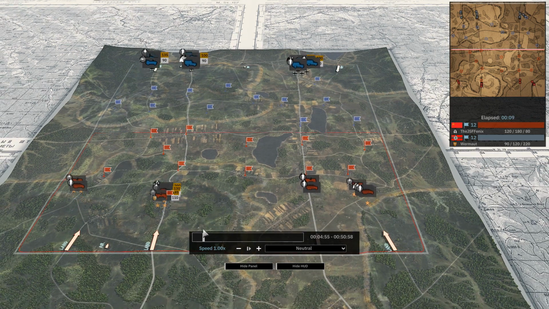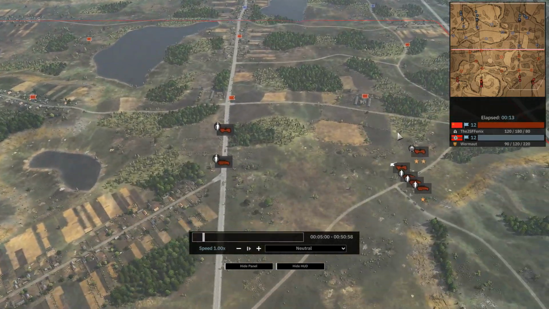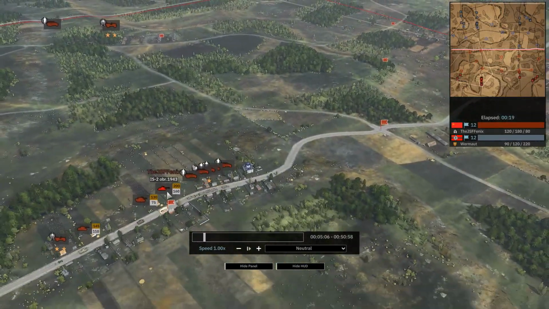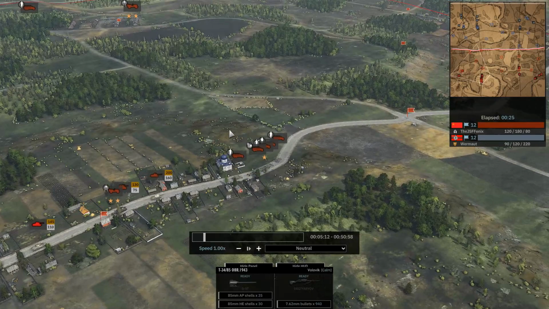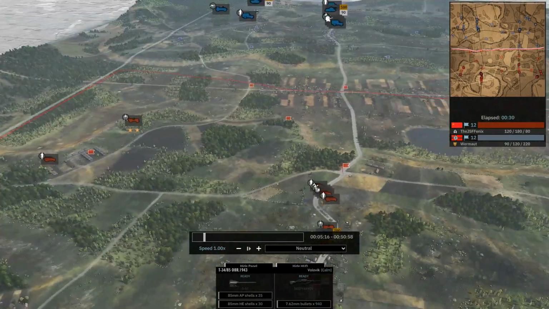So anyway, looking at the initial deployment, on the right side, it's pretty tank light. It's really just a lot of infantry and AT gun here and there. The middle is where all the armor is really coming down, as we've got an IS-2, an M10, and a T-34-85, all going down the road with a bunch of infantry supporting, and the left flank is pretty barren.